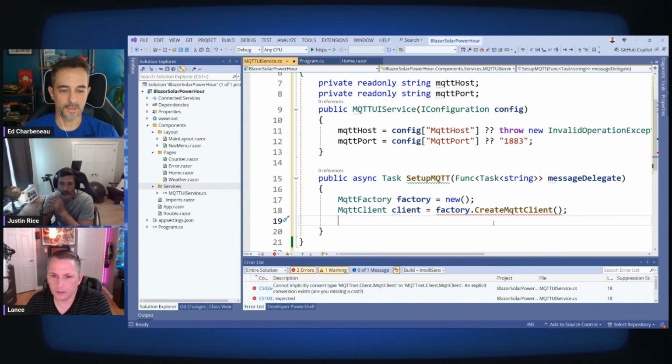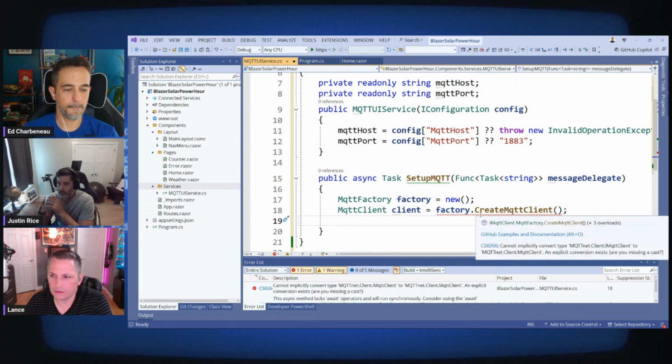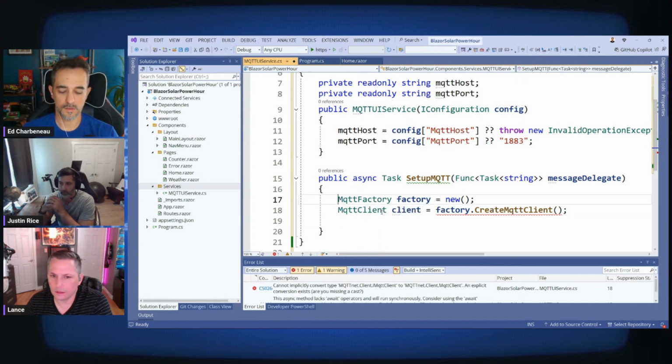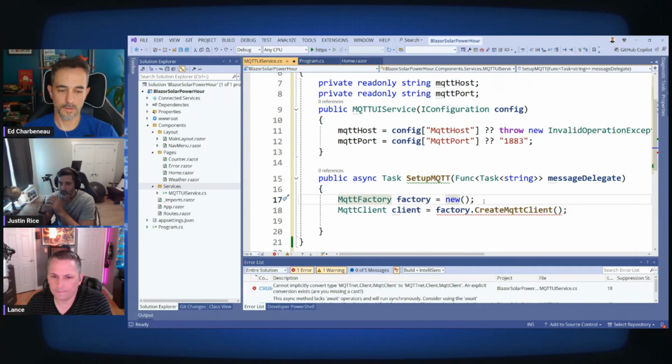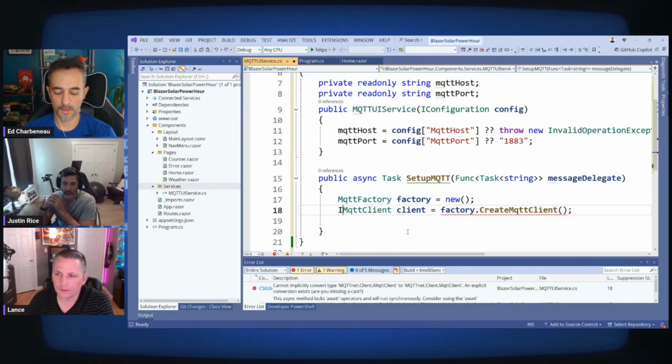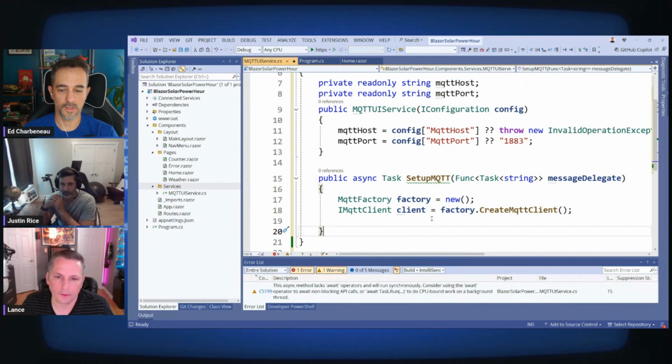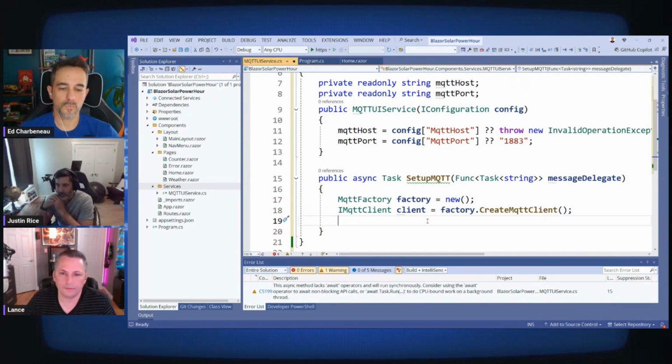It doesn't need any args. Why doesn't it like that? Because let's see, factory create is not an MQTT client, it's an IMQTT client. It gives you an interface back. Now we use the settings. So we need to tell this client, this is the client that actually is creating a TCP socket, right? It's creating the connection to the broker.